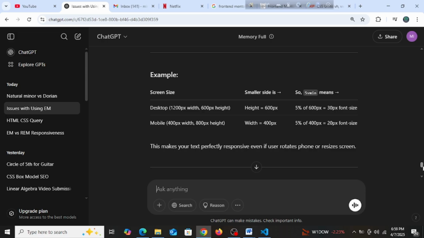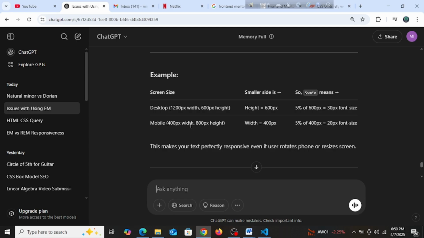Okay, so on the screen, the smaller side is, say, height 600 pixels. 5vmin means 5% of 600 pixels, a 30 pixel font size. On mobile, 400 pixel width and 800 pixel height, the width 400 is smaller.